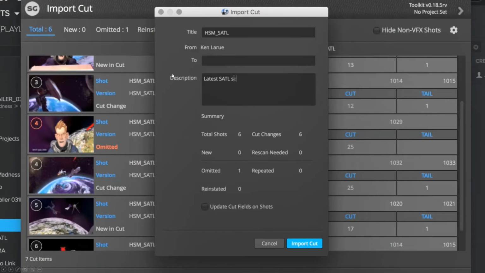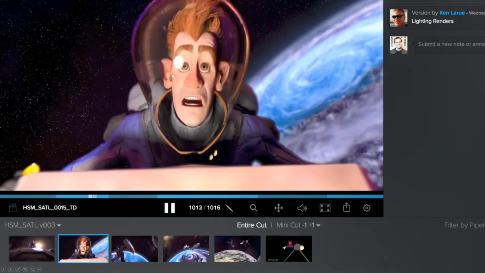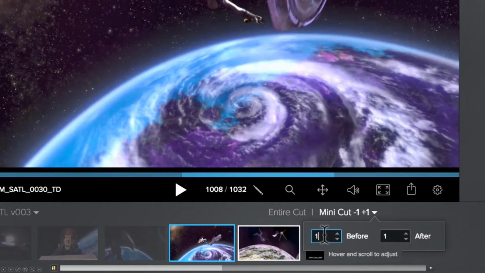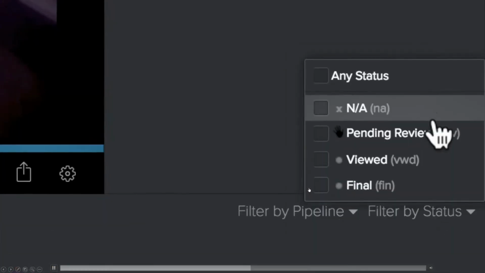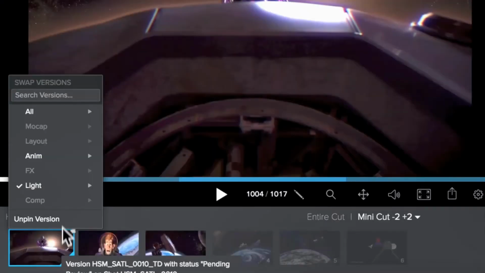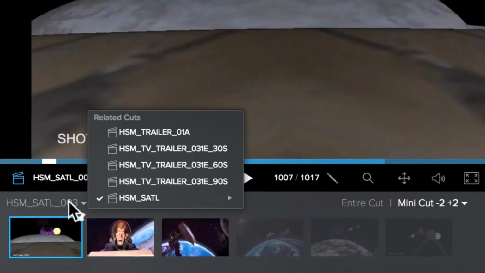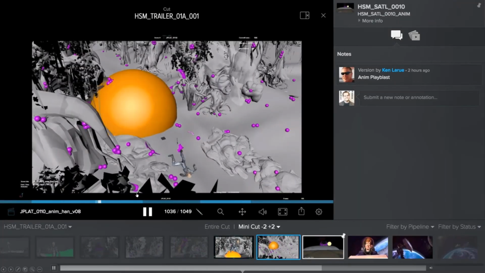So what this allows you to do is to possibly change the EDL without having to necessarily re-upload different movies to be able to view stuff in context. It's also very useful because it would allow your artist to be able to do mini cuts as well. So if your artist wants to view just in the context of, say, compositing, lighting, or maybe layout, they can do so, and they can do what's called a mini cut. So they can say, just show me two shots before mine and 2 shots after mine. So if they want to view it in the context of everything else that's happening around them that might be coming from other animators, they can do so very easily.